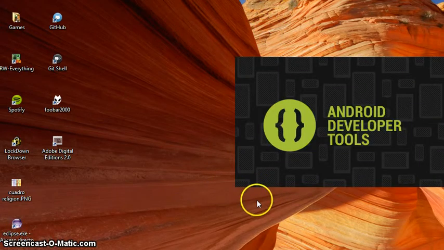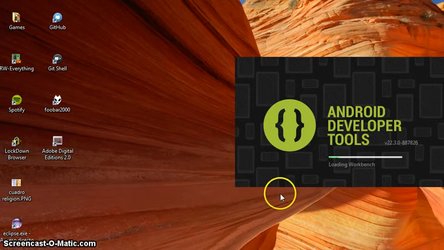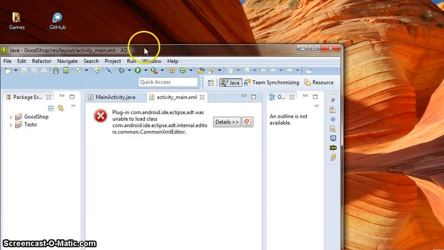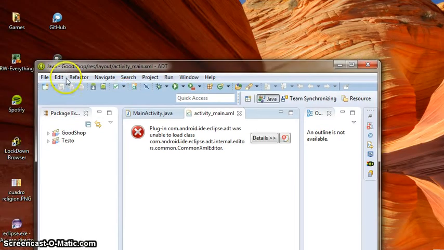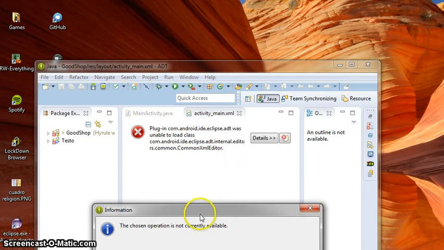and when this is done, all you have to do is create a new virtual machine, selecting the x86 image of the operating system, which is Android, I don't know, API 18 or whatever you want. Okay, from here you just have to create a new Android virtual device.